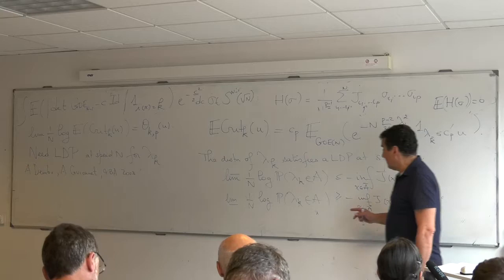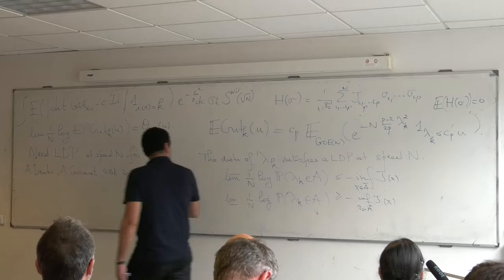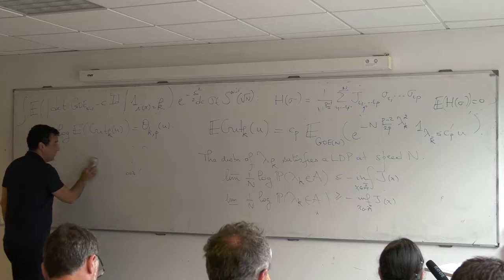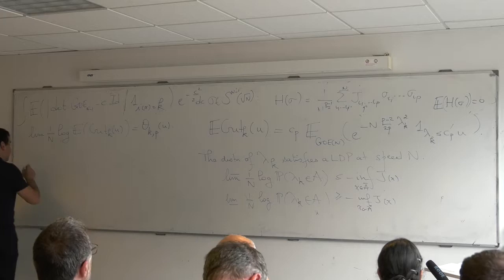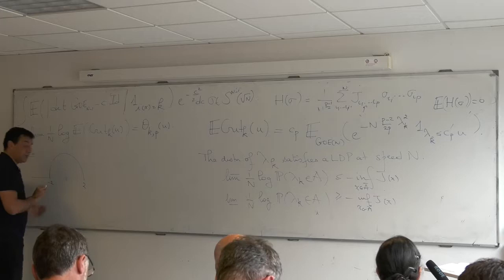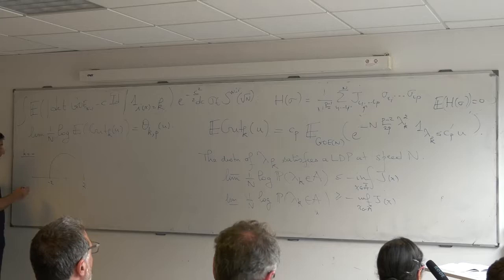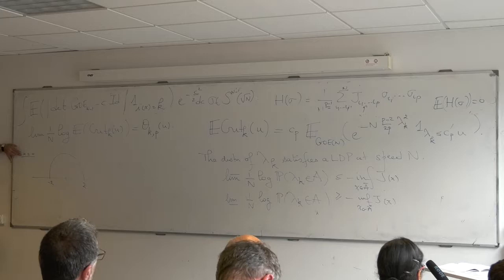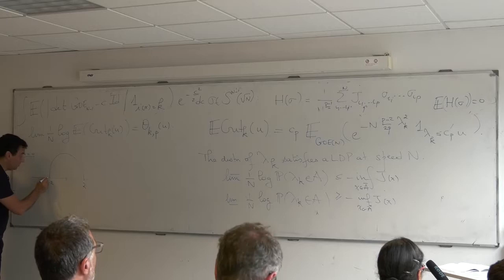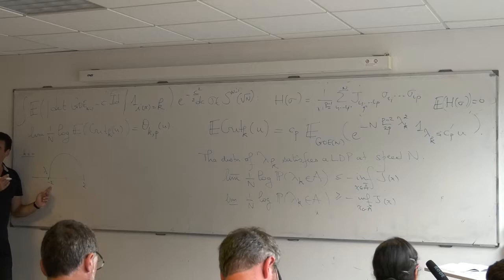And where is this J minimum? So it's important to note, we are looking now at the large deviation for the k-th eigenvalue. So let's look at the first eigenvalue. With my notation that was k equals 0. Okay, so what's the story? You have the semicircle on minus 2, 2. We know that the empirical measure, the spectral measure, converges to that. If you draw the histogram, it will be very close to the semicircle. But now I'm looking at the case important for the local minima. K equals 0 corresponds to minima, so it corresponds to looking at the smallest eigenvalue. And we know that the smallest eigenvalue will be somewhere here. We know that it will converge to negative 2, the bottom of the semicircle.